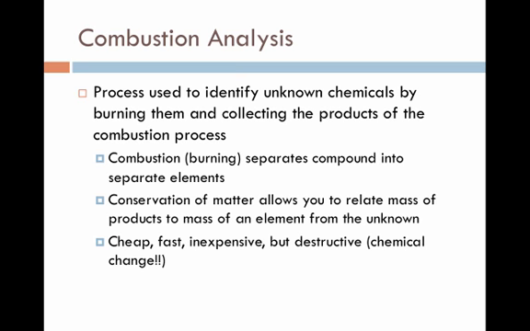This process is cheap and fast. But unfortunately, it has a bad side to it. This process is destructive, meaning to actually run the test, we have to destroy our sample. If your sample is valuable, if your sample is rare, or if your sample simply doesn't burn, this is probably not the best process to use. However, if those things aren't an issue, this is a really quick and easy way to get some good information about what the chemical formula of your unknown substance actually is.